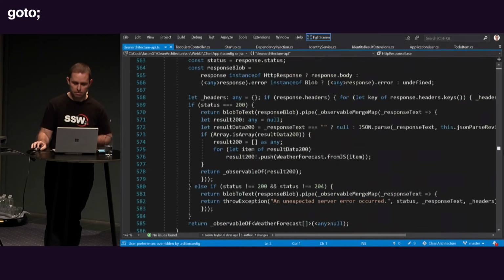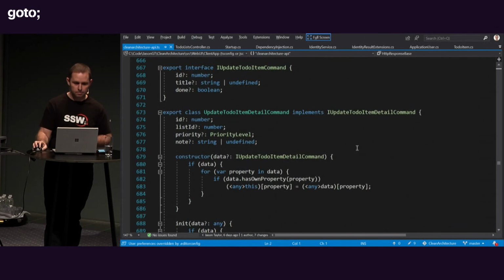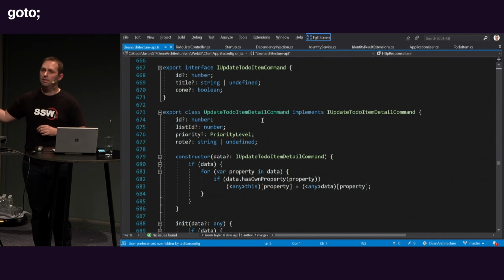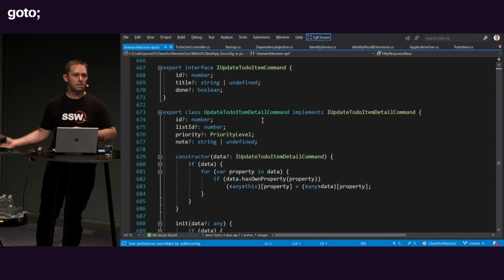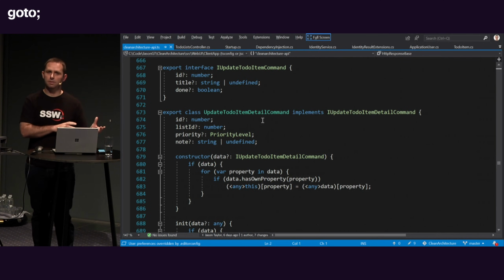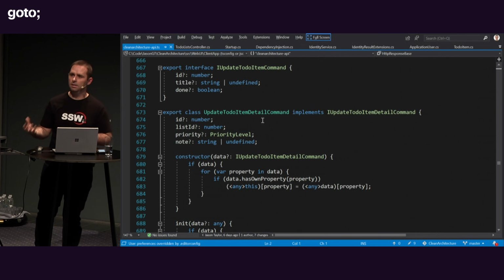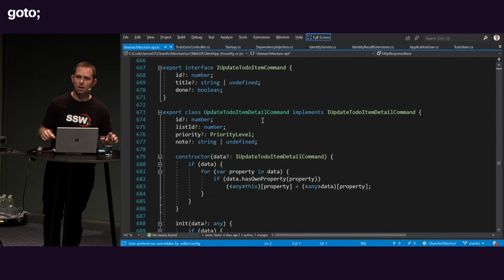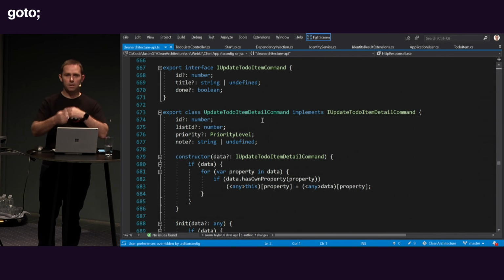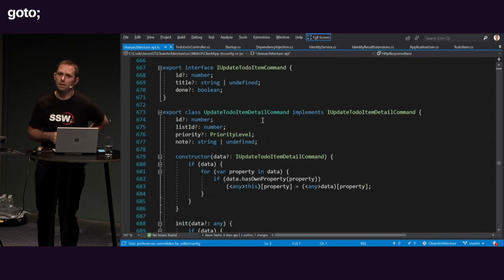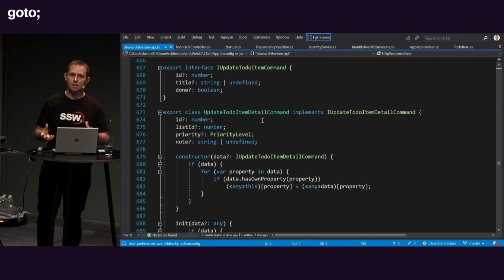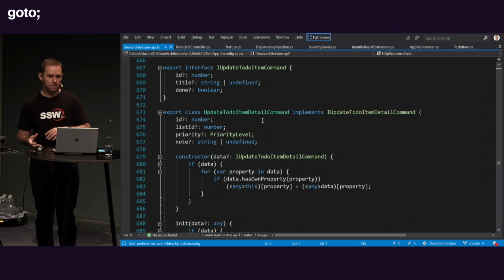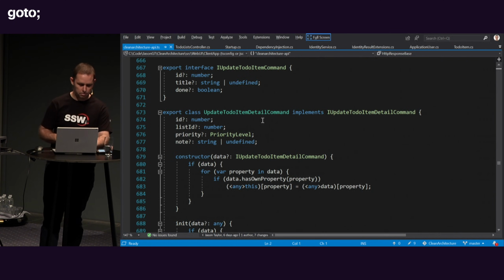This is code that I don't have to write. If we come down to the bottom here, you can see, here's my update to-do item detail command. So I have these types nicely defined in the back end. Instead of manually creating these versions on the front end, they're now generated. And the Angular client to access the web API is now generated. That all happens automatically. I just have to build the web UI project, and all of that happens. If you're building microservices with this approach, you can also use NSwag to generate C# clients. Then you can publish those as NuGet packages and share them with the other services, depending on your approach, of course.